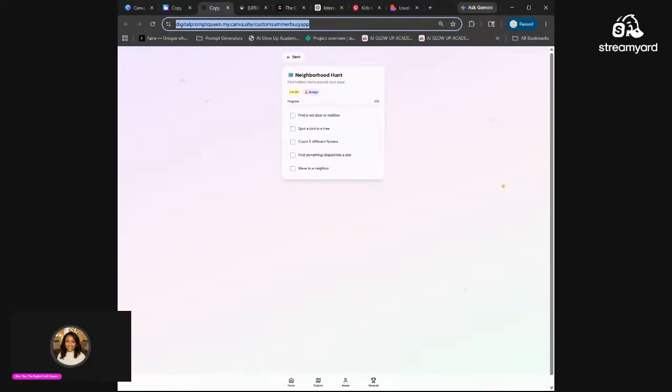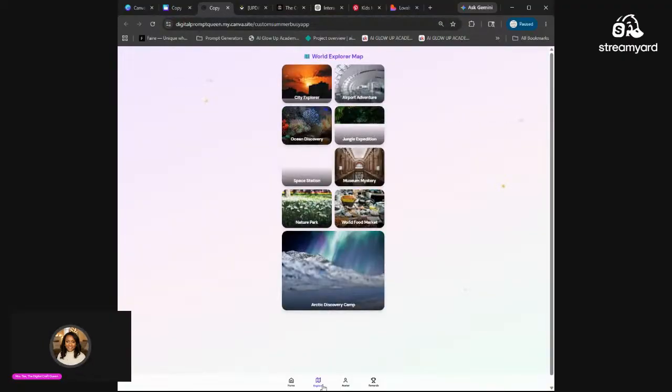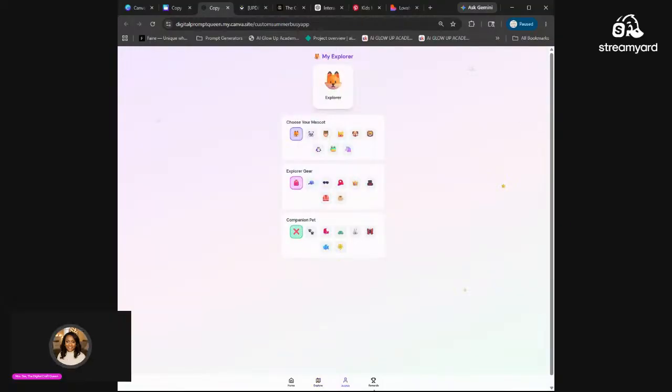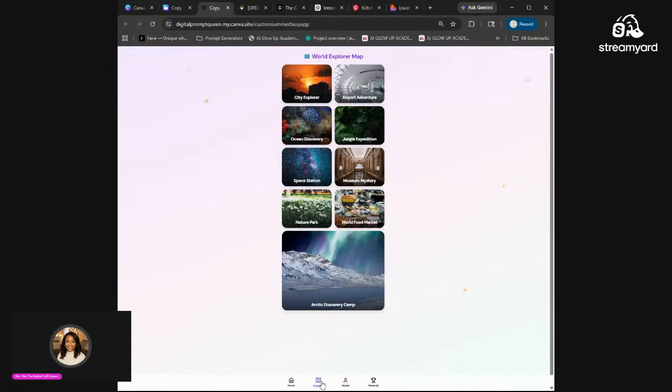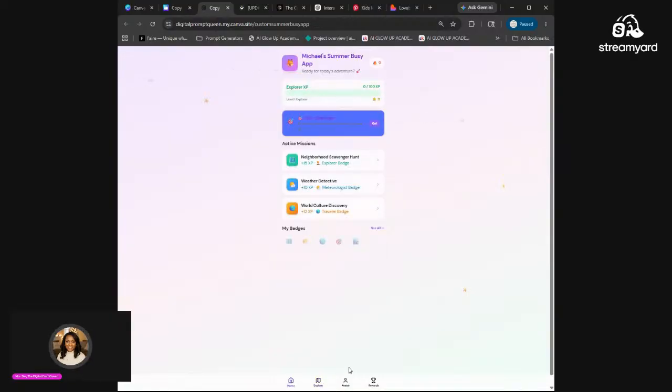So this is now a fully functioning app that we just built, a cute busy book app for the children. Again, if you have more details, you can go more into details, or if this is your background, you know exactly how to design this even better than me. But this is great. This is my first actual app outside of prompt generators in Canva.